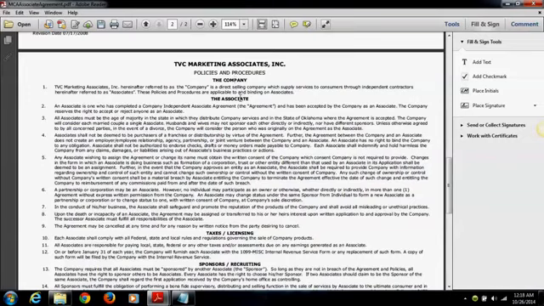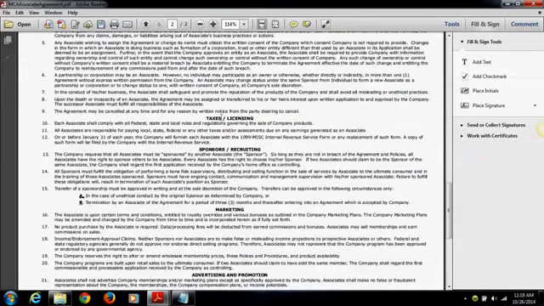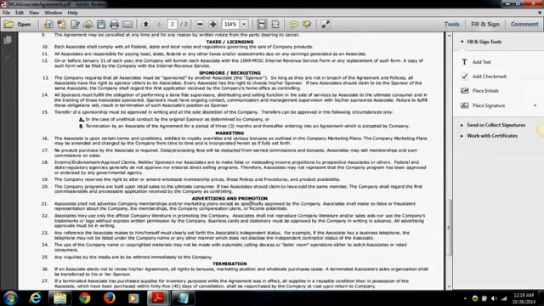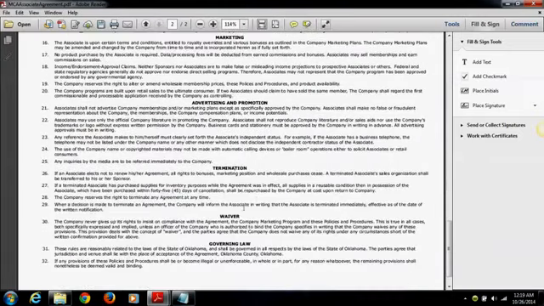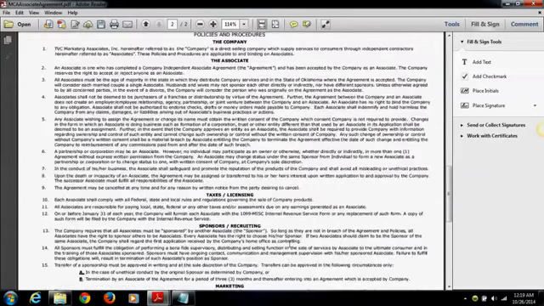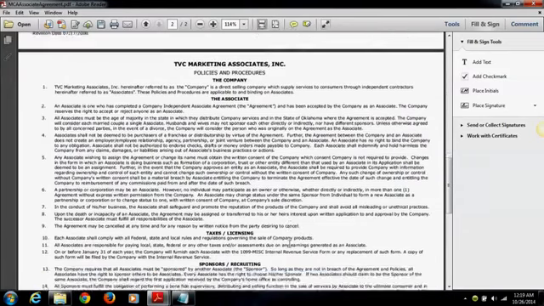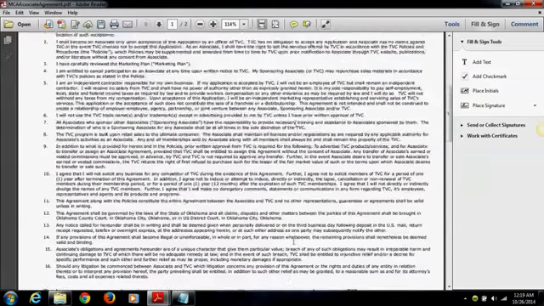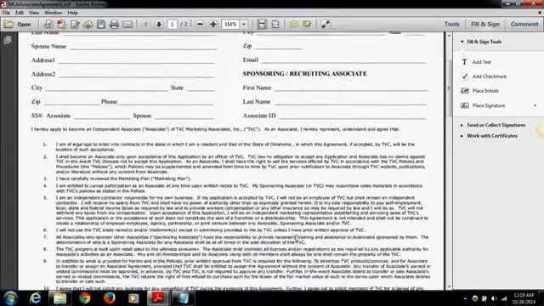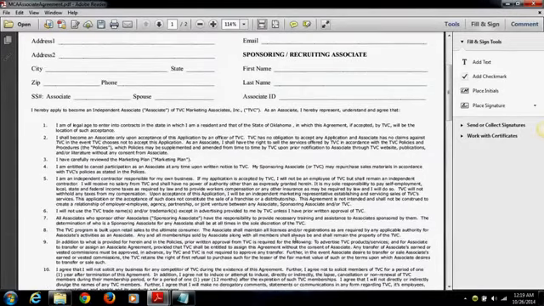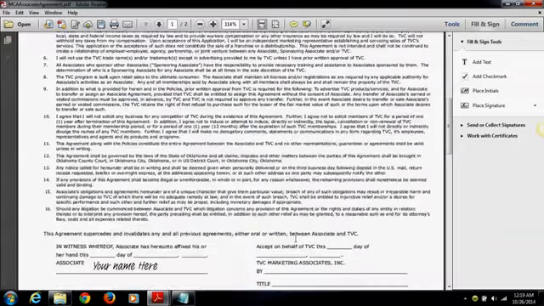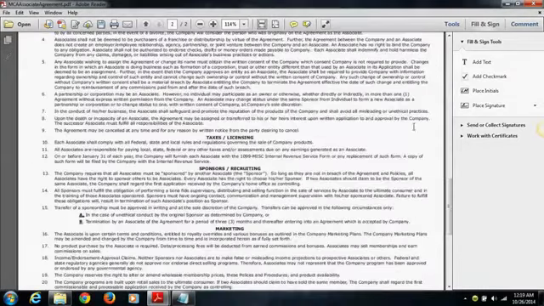It tells you about the company, the associate, the taxes and licensing, sponsors and recruiting, marketing, advertising and promotions, termination, waiver, and governing law. Okay, very important you read it. It's up to you. It's your business. You are becoming an associate. Don't skip by this stuff. It's very important to have. Plus it's good knowledge. You don't have to run to people and ask them, hey, do you have this question? Everything on this form is basically what you need right there.